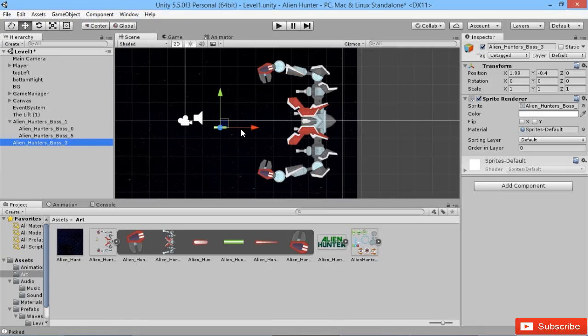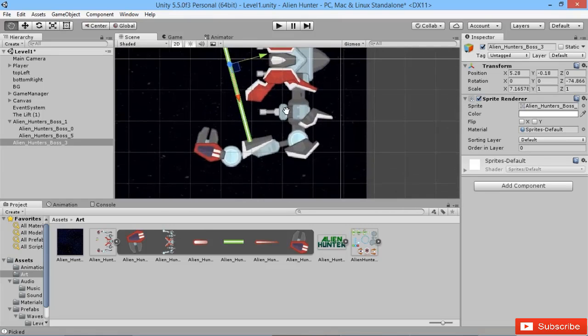Then I'm going to grab this laser. I'm going to rotate it around so it roughly matches up with this here. So I'm just going to grab this and rotate like that, roughly the same. There we go. Then I'm going to stretch it out like this. We're going to make it nice and long so that it stretches out from the center of this hand here and impacts, or at least looks like it impacts, with the body over here.